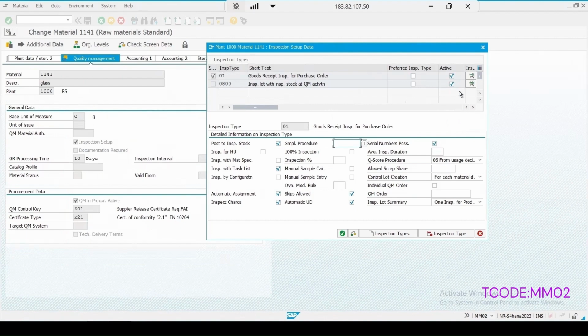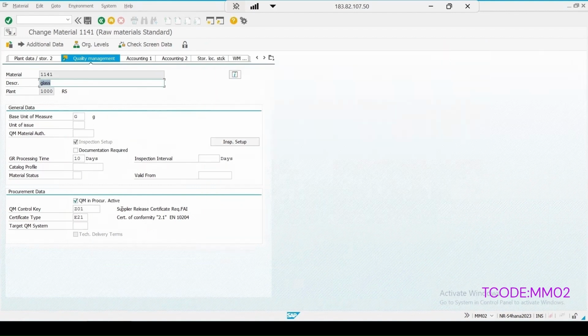Same inspection type, we have created 2 inspection plan, one with the usage 51 for the first article inspection and another with the usage of 5 for the 01 inspection lot. And that thing is controlled from the control key Z01, which we have specified. The supplier should be released and the certificate is required.